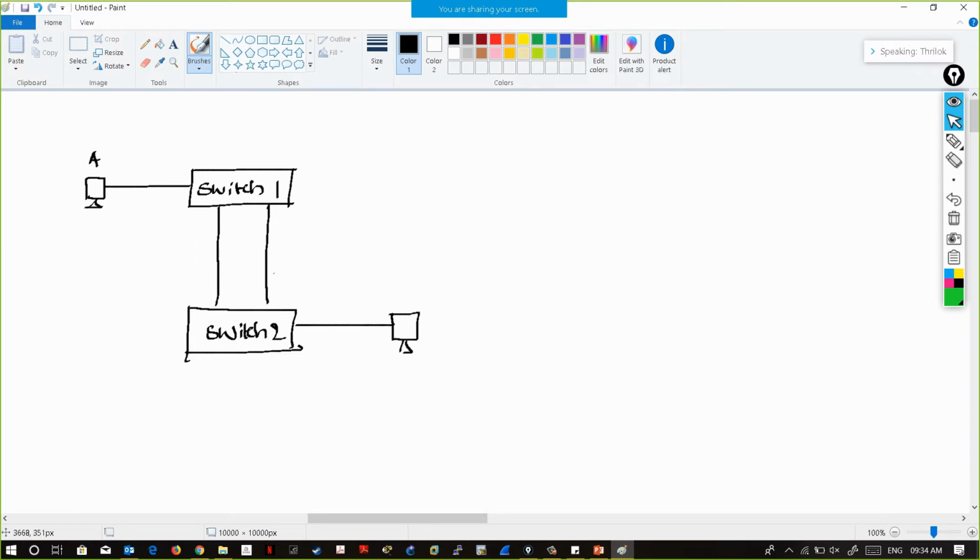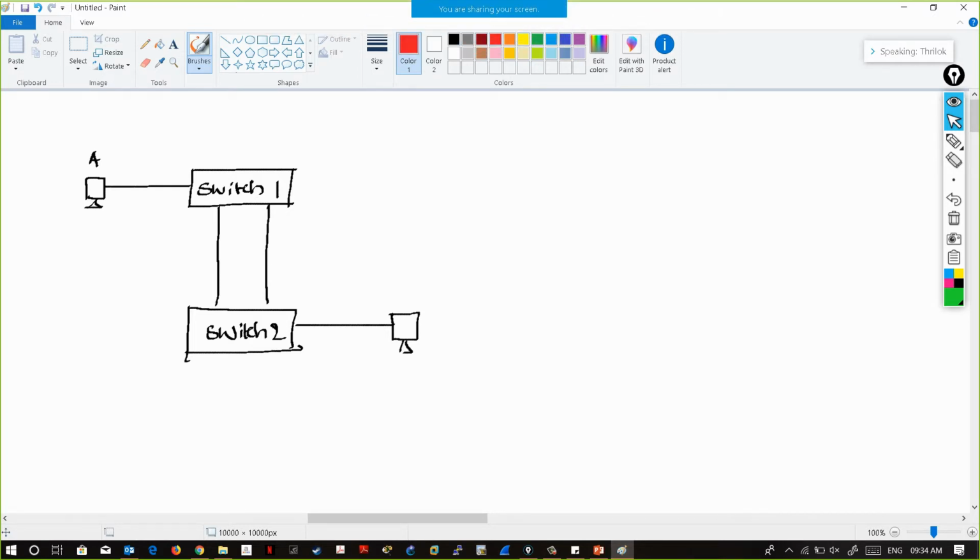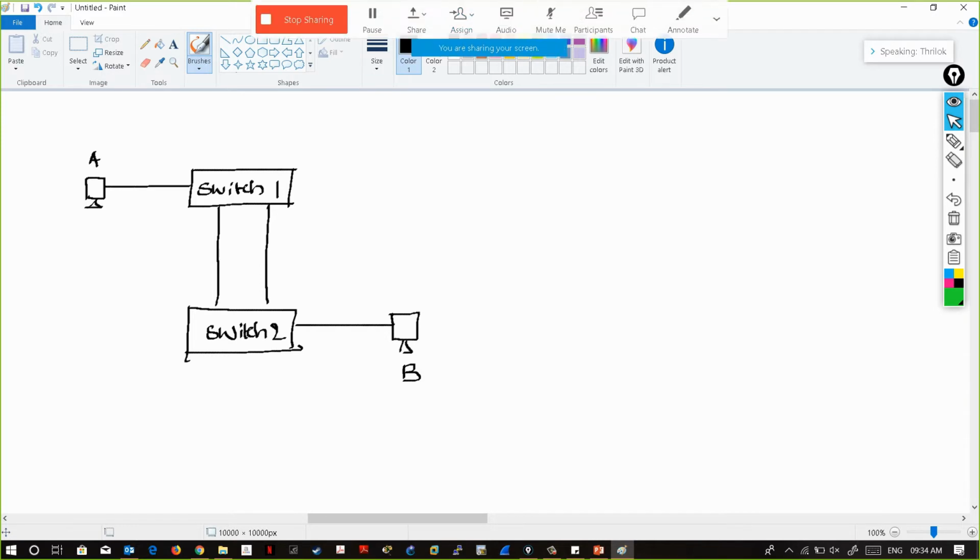Both will be working, but somehow if one goes down, the other will be responding, the other will be on duty. Now PC A wanted to communicate with PC B. We generated a ping, but there is no MAC address of PC B. So what will it generate in order to find the MAC address? ARP request, right?